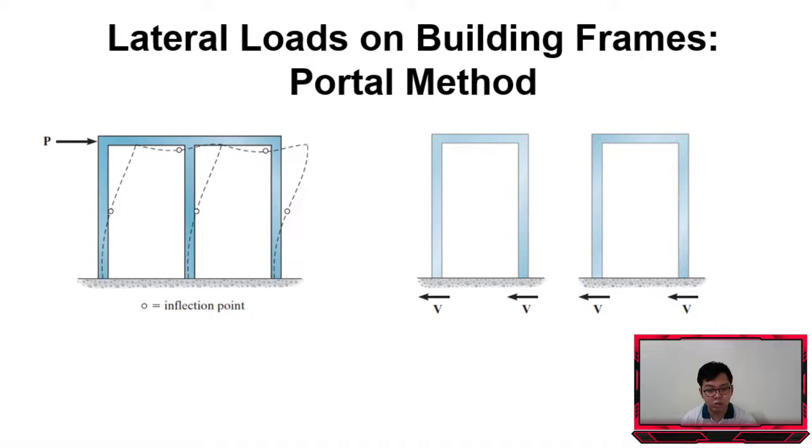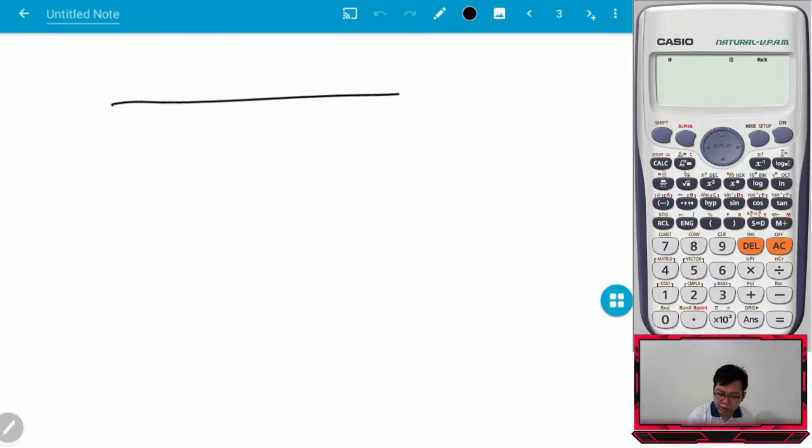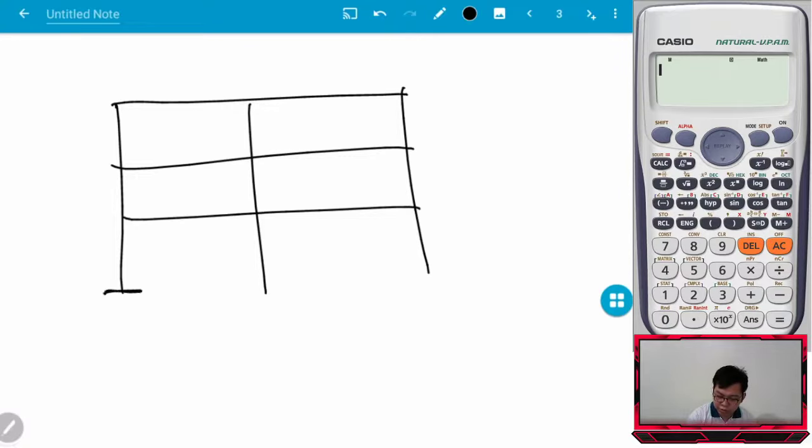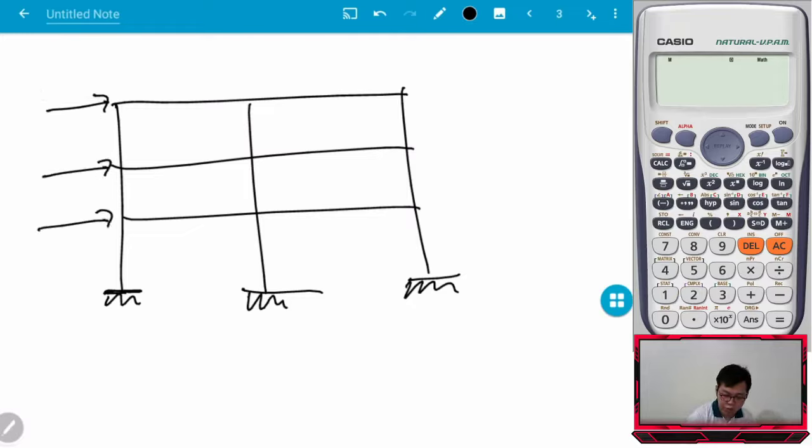For example, draw ko muna dito, ha? Okay, so for example, meron kang building frame na ganito. Okay, 3-story 2-bay building frame. Okay, dito sa theory of structures, ang gagawin natin, guys, is we will just analyze. Okay? So, automatic, meron na kayo mga lateral loads dyan sa mga stories ninyo. So, for example, this is 20 kN, ganun, 30. Okay, and then ito siguro mga 40 kN, ganun. Okay, automatic, meron na yan yung mga lateral loads ninyo.